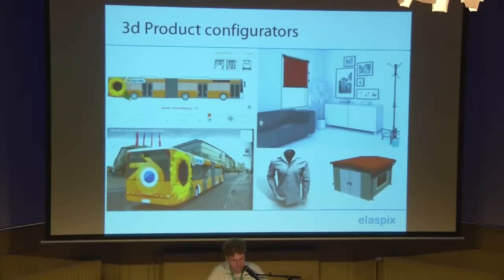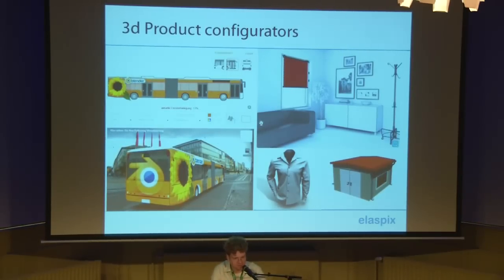So what are we doing? You see some applications here. Whenever a producer or a reseller sells products that can be customized in some way, for example, you can change the color or the material, or you can combine several components of the products, then it's very hard to show the user the end product, because you have so many variants and combinations. It is not possible to make a photo of each of those combinations and show it to the customer, but the customer must see the final product, because otherwise he or she will not buy it. So it's very important to visualize.